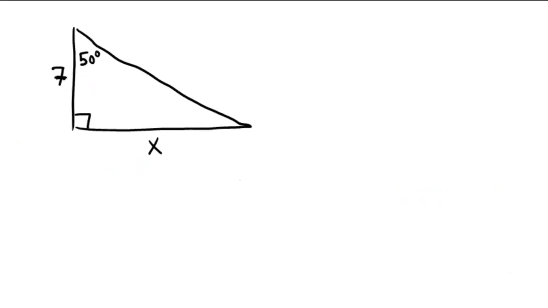Okay, one more example for you to try on your own here. Try this one, because this one has a 50-degree angle, but it's relating an opposite side of x and an adjacent side of 7. So what trig function relates opposite and adjacent sides? That would be tangent. So this time we should have had tangent of 50 degrees equals the opposite, which is that x, over the adjacent side, which is 7. So tangent of 50 degrees equals x over 7.